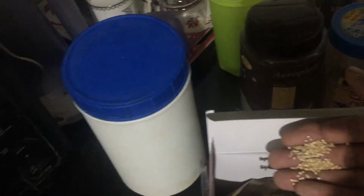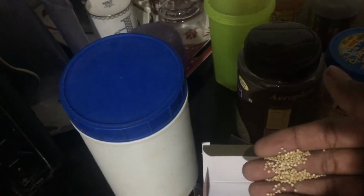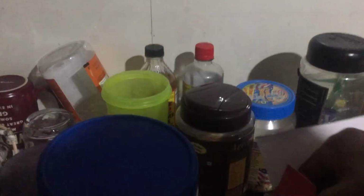So this looks like this quinoa, as you can see. It looks like sagudana, the porridge. It takes time, so I'll take a serving scoop for this. So this gives like 25 grams. I will take 2 scoops of it.